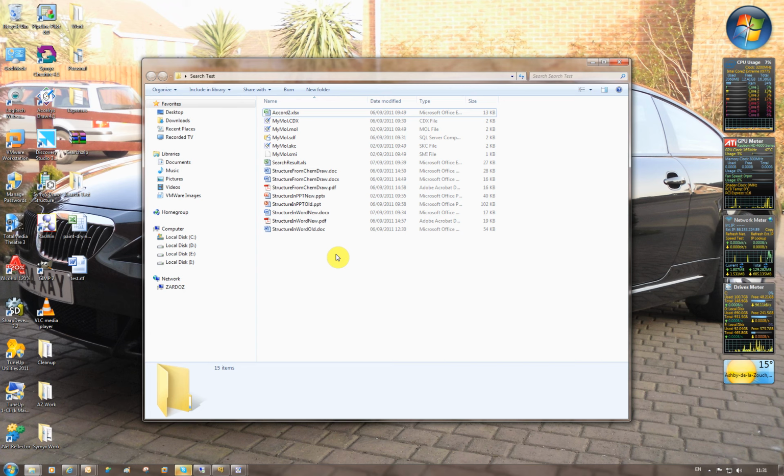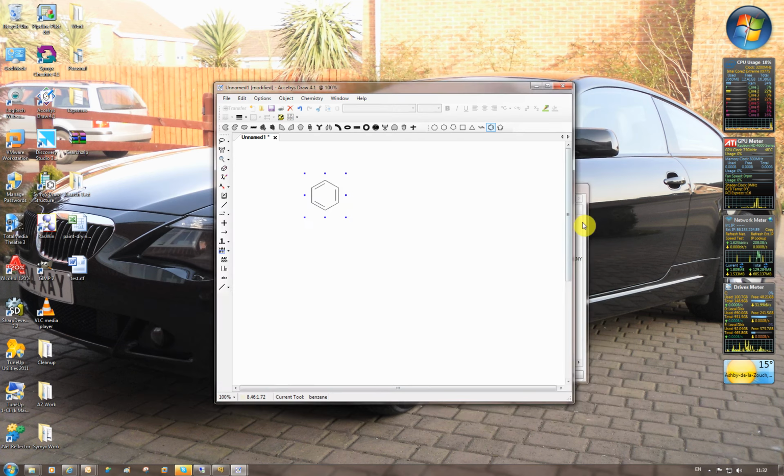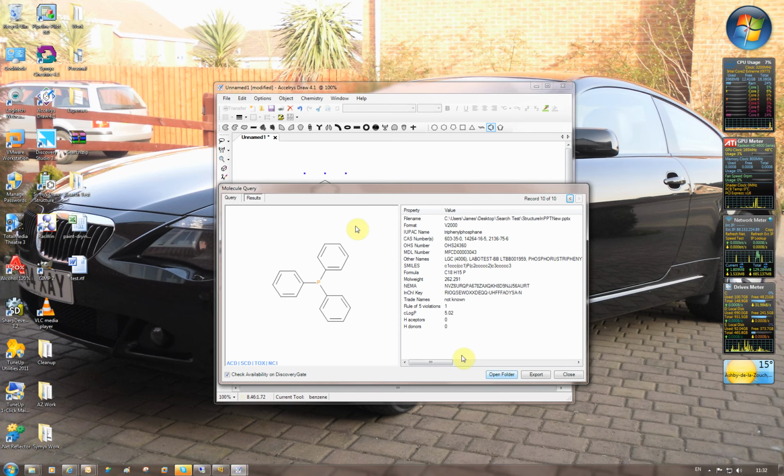And I can't think of any really good way of improving that situation. There are tools out there like Ostra, but for a search like this, where the user expects the search to return in a timely manner, then the idea of searching through lots of PowerPoint documents with Ostra to pull out an index of structures is probably not a good one. But that's essentially it. These are the two items that I wanted to show.